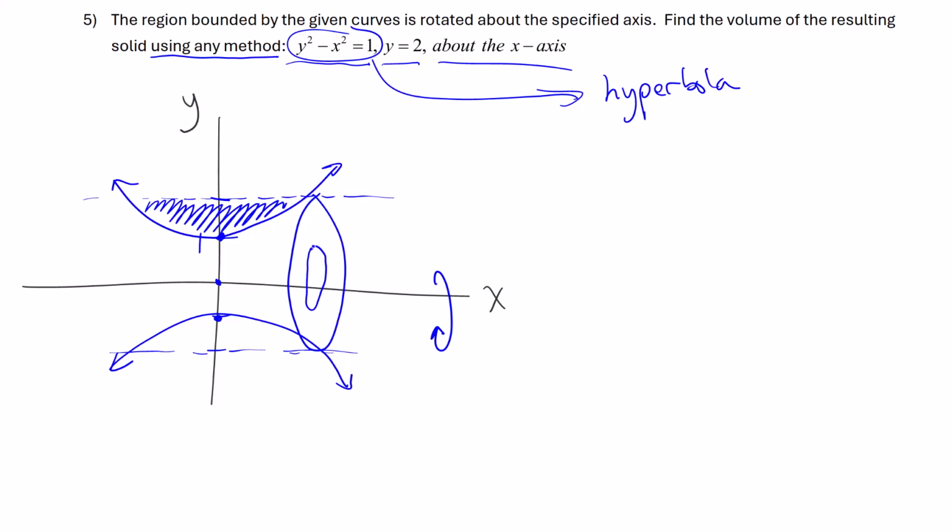Now, this may start to make you wonder, well, what should we use, right? In this case, you would not use a disc because of the hollowness to it. You'd have to use either a washer or maybe shells, right? And sometimes, honestly, both could work. So you'll just get familiar with which one you might like better, or look at the actual provided information, which one might have simpler algebra. If you think simplicity on this one, I think washers are going to be nice, because think about this. If you put a washer, you'd be stacking them on the axis of rotation, which is the x-axis.